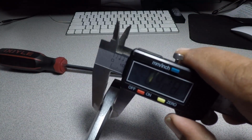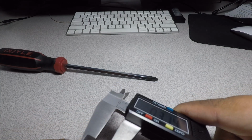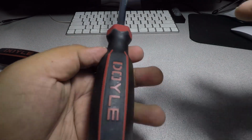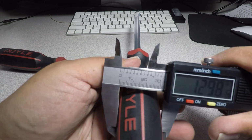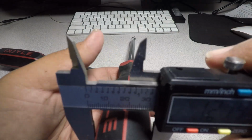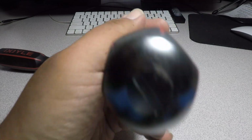Alright, the width this way. At the fattest point, it's 0.04. At the tip, 0.03, or 0.3. And then for the handle, 1.3. That's at the thinnest, 0.8, and I guess the thickest part is 1.2. I would say 1.2, 1.3. It's pretty much like a hex, if you guys see it.